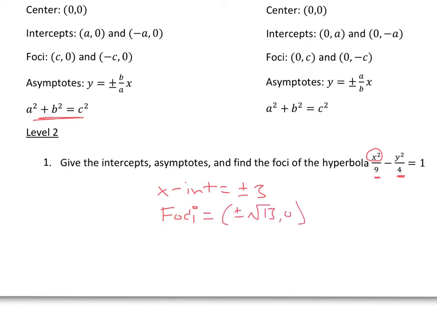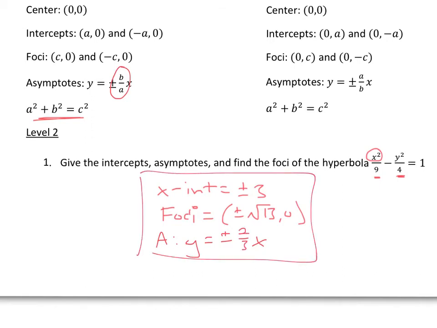And same as with the ellipses, because it's an x-intercept, we know that the foci is on the x side and the y is at 0. And lastly, to find the asymptotes, it's y equals plus or minus some slope x. It's two different equations of lines. Now it's b over a for this one. If we see right here, it's b over a. b is 2 because the square root of the constant under y, and the a is 3, so it's plus or minus 2/3 x. So that's all the information we need.